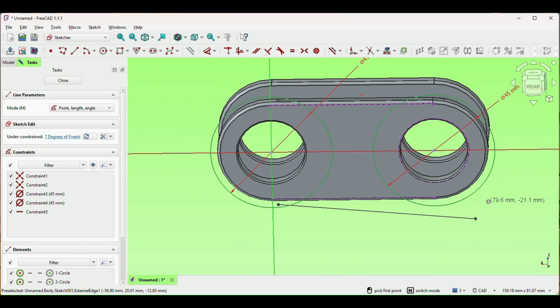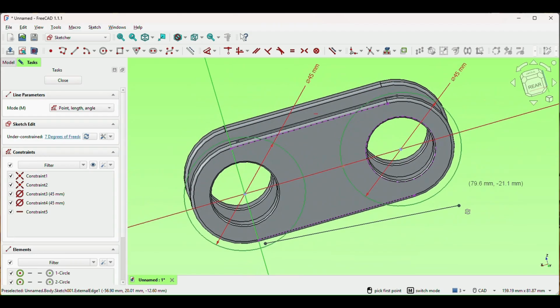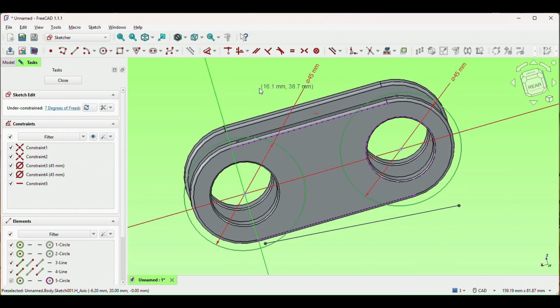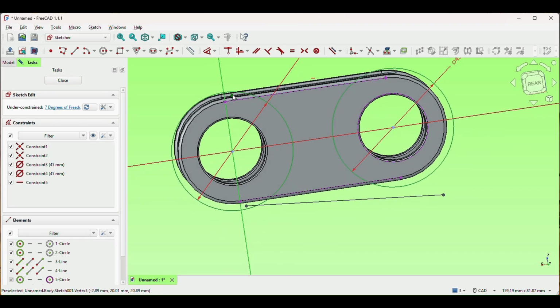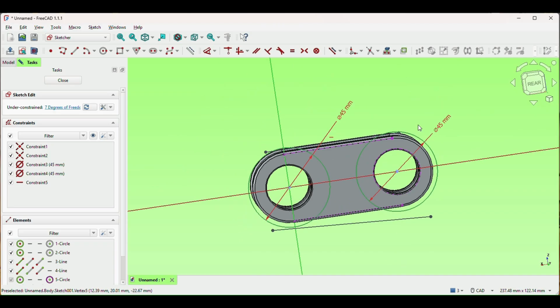And you notice the lines aren't quite long enough. So let's right click, get out of that function. And let's grab this point and go out here and grab that point and go out here. So now we got to constrain it. So let's take this line, make sure it's horizontal. Okay, the other one already is horizontal. You can see that up here.